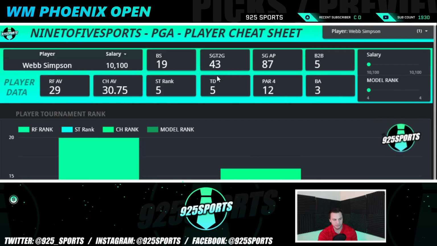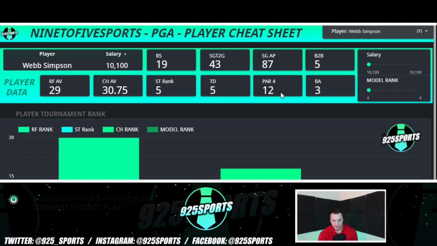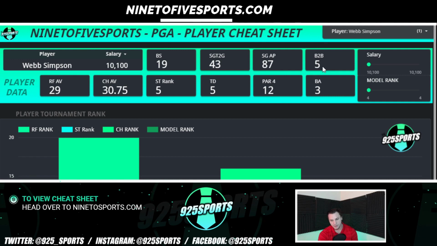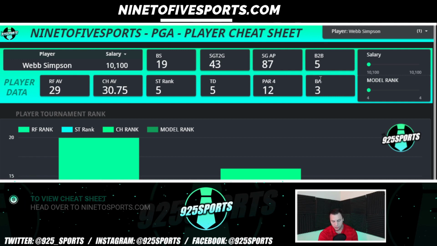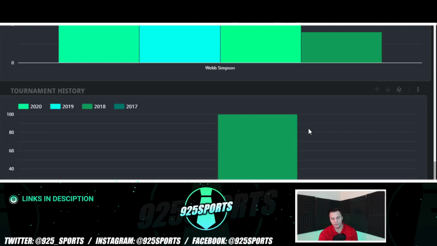So Webb Simpson, to me, just look at the stats, guys. Top 20 in ball striking, top 5 in total driving, top 10 or top 12 in par 4 scoring. He doesn't make many bogeys, and he has strong birdie to bogey ratio, which both of those are top 5. So to me, Webb Simpson just going to be a great play.